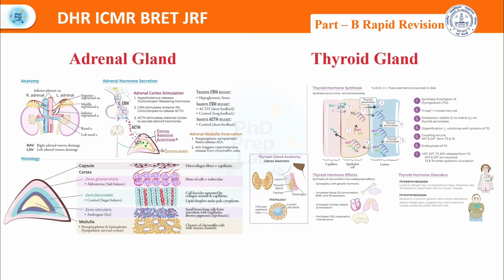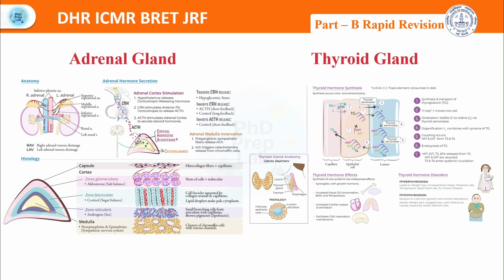They have certain anatomical zones, which are first of all the zona glomerulosa, which secretes the hormone aldosterone, which is a mineralocorticoid, which regulates the sodium potassium level and the blood pressure. Then we have zona fasciculata, which secretes the cortisols, the glucocorticoids. Then we have the zona reticularis, which secretes androgens, that is DHEA. So, which zone of the adrenal cortex secretes what is important. All of these zones are under the adrenal cortex.